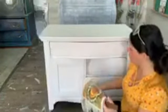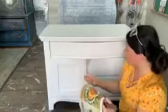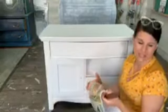And then I'm gonna have just hardware pulls. I filled all my holes except for this one. I'm gonna have hardware pulls, like little antique pulls that I get on Amazon. I'll show you guys. They should be out. They're right here.